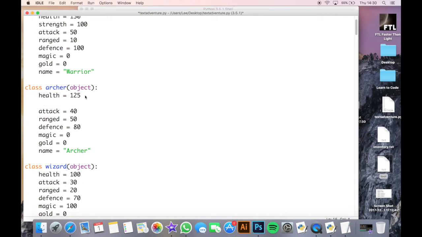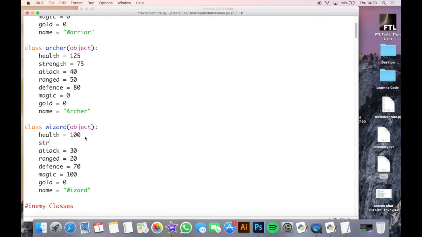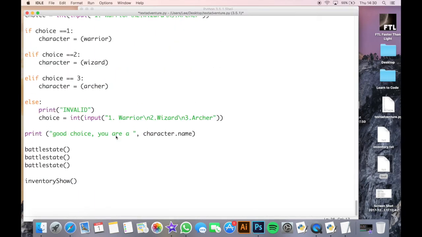The archer can have a little bit less, strength equals 75, and then the wizard can have 50. We might need to tinker around with those numbers in a minute, because if we're dividing by strength it might go crazy, but we'll just have a look and see.